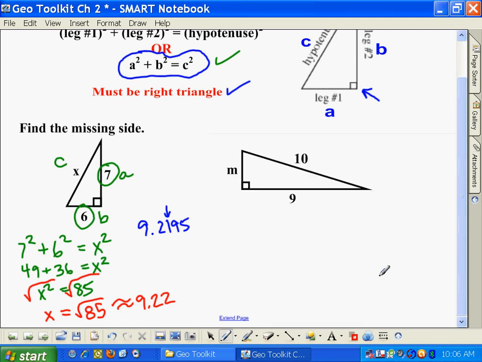Now let's take a look at another one. Once again, you always want to go back and look at the diagram and see which ones are the legs. So I'm going to circle them right now. There's one leg, here's another. And you'll notice this time, the missing side that we're solving for is one of the legs, where in the first example, it was the hypotenuse. So things are going to change a little bit. Let's solve it using the Pythagorean theorem. We'll take one leg squared, we'll call that A, and this one B. So we'll say m squared plus 9 squared, because that's the other leg, equals the hypotenuse. The hypotenuse is 10, so 10 squared. Now it's just a matter of solving this algebraically.